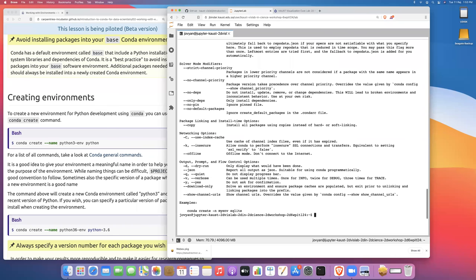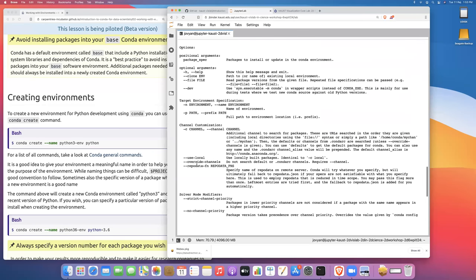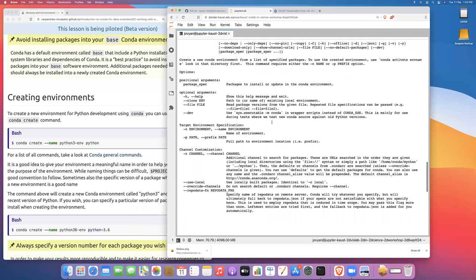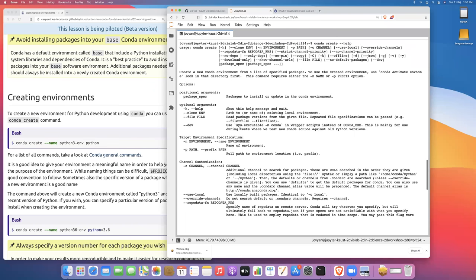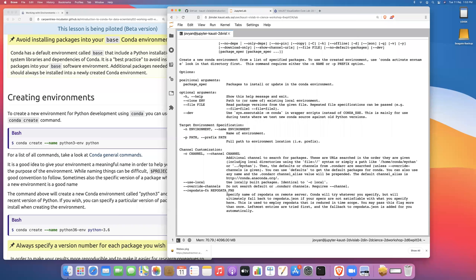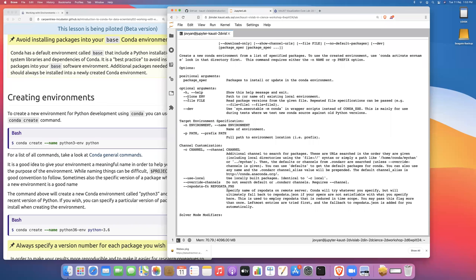command and --help, then you can see the help menu. And you can see that typically you need to provide either the name of an environment or the path, or the prefix, which is the path to the location where you want to create the environment directory. And we're going to talk a lot about that, because actually my preferred way to create environments is to use the prefix. But creating environments by name is the easier way to get everybody started. And then there's a whole bunch of other options here, including a way to clone an existing environment, which we might talk about later, and then some other more advanced features.